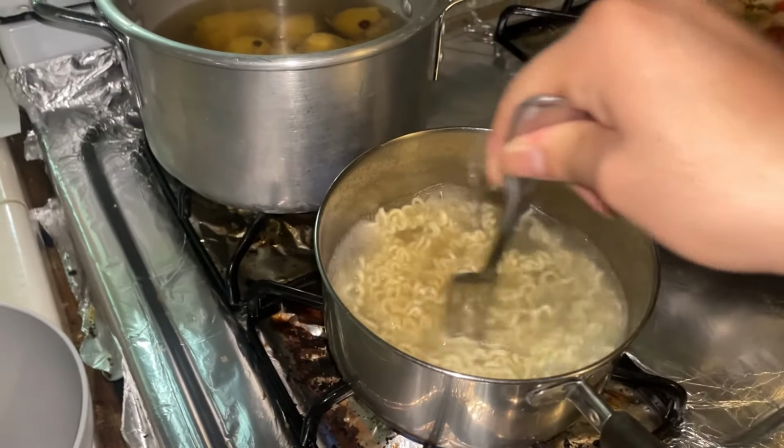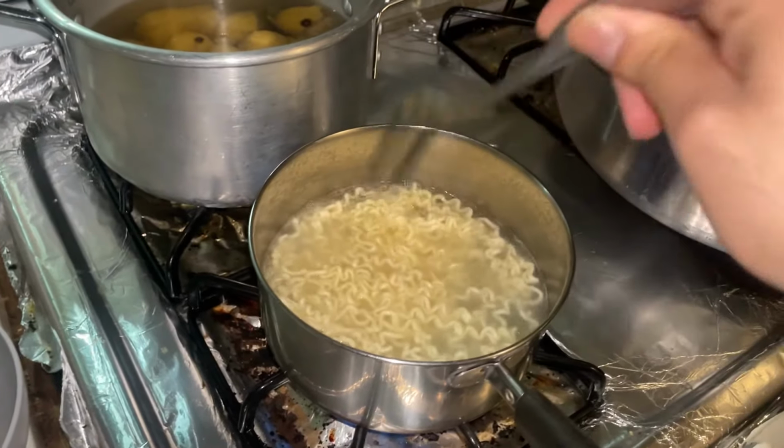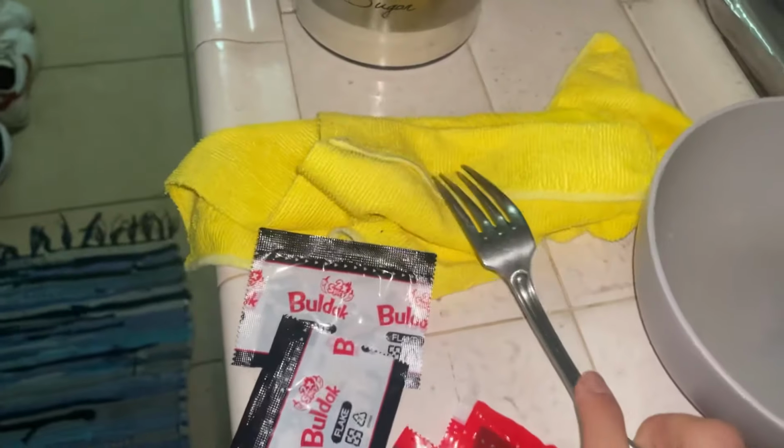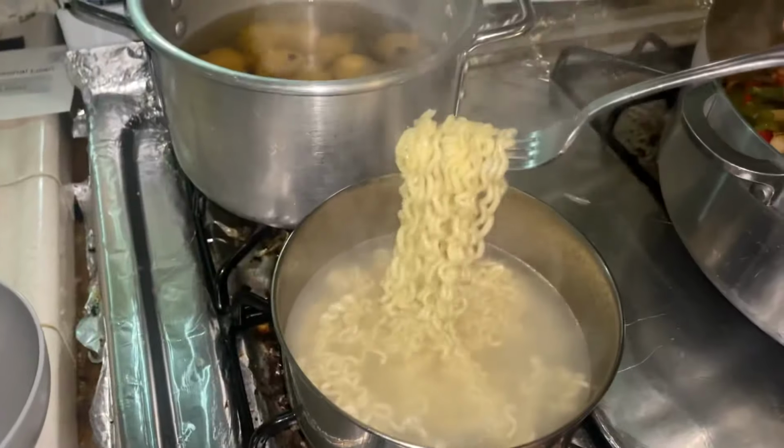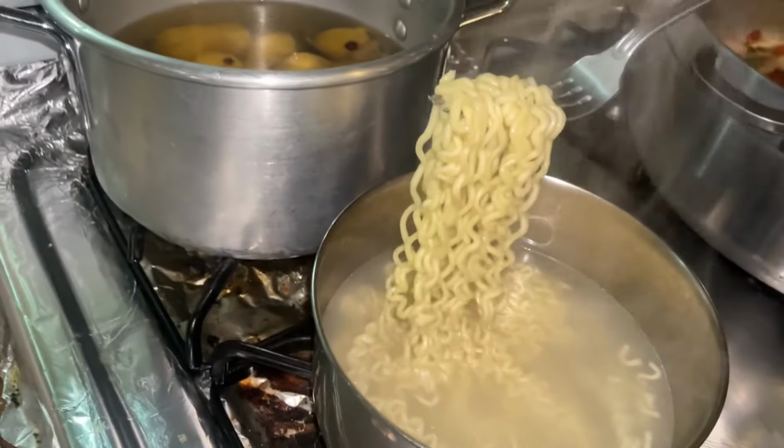Yeah. You just mix it around for a little more. Okay, that was a little more. Now we turn it off and let it cool off a little bit. Oh yeah, look at the wiggle.